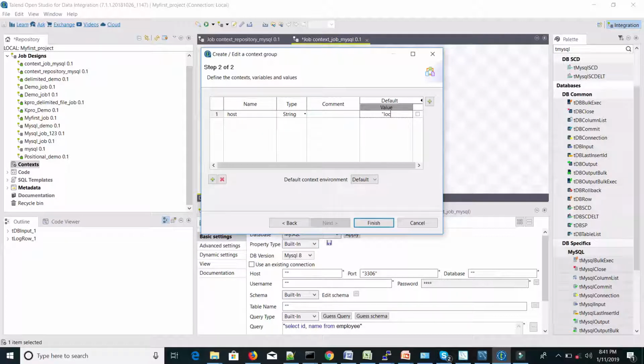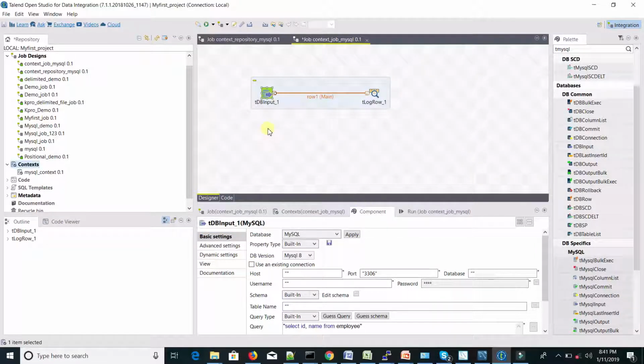The value is localhost, and db, the value is text, because this is my DB name, and user, here root is my user, and password is my password. Click finish.